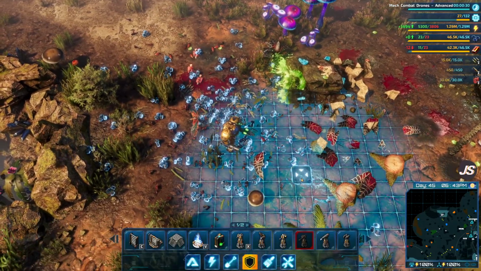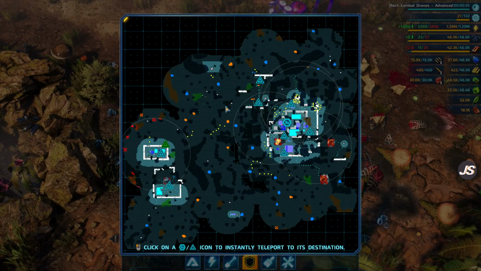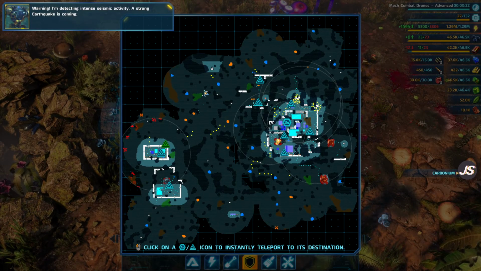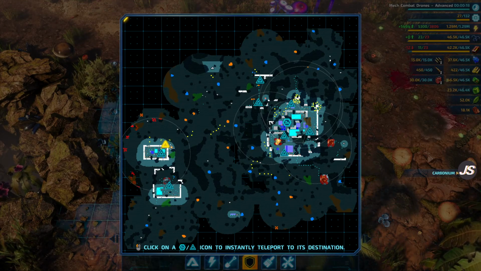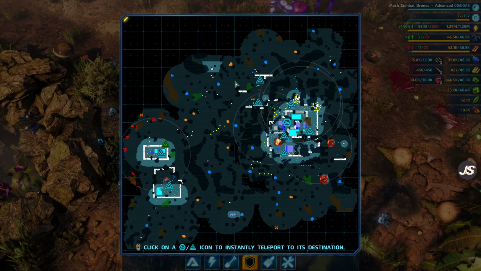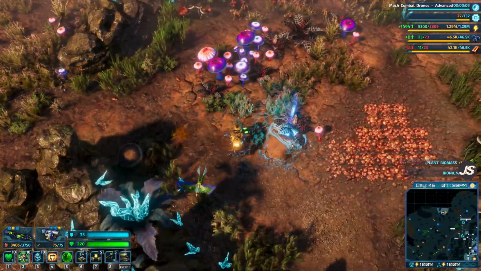We need to expand storage before we can pick that up, but we also need to build a whole lot of stuff. We have these three geothermal vents. Warning. I'm detecting intense seismic activity. A strong earthquake is coming. Mr. Riggs, can you tell the world that I just need a break at the main base? Please. What do we got over here?